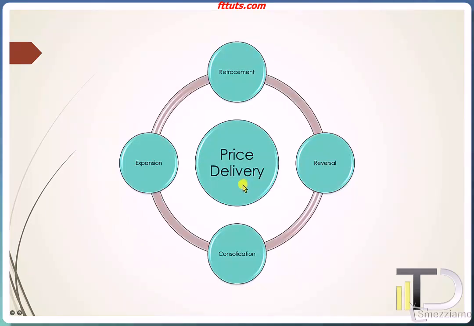This diagram depicts the price delivery framework involving the four phases that we just talked about. Often you would see price in consolidation before expanding in one direction. From expansion, price would generally retrace before expanding again. These cycles generally continue before the reversal happens after the high or low of the day has been made. Reversal generally leads to direct expansion or first consolidation followed by expansion. These concepts are going to be much clearer as I walk you through multiple examples. So let's zoom in on each of these phases.